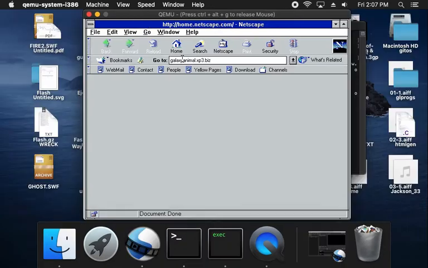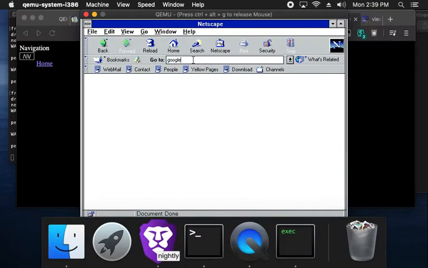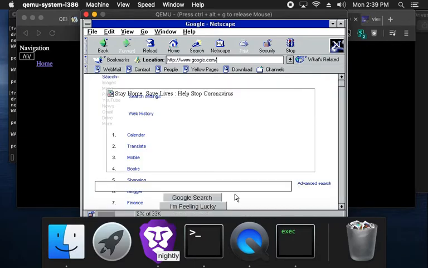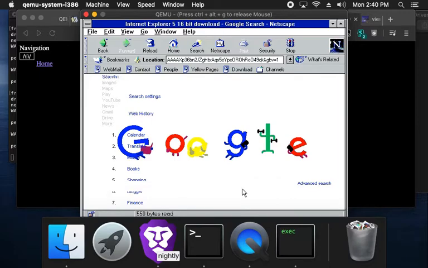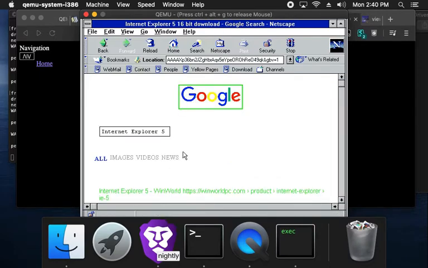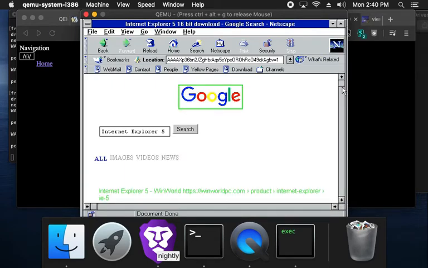Let's see. I changed hosting providers because the other one was doing something screwy that was messing with the old browser. So look at that. Let's try Google. See if that works. Alright, so we have working Google. Let's look up something, see if that works. It's just plain HTTP. Anyways, it's not HTTPS. Yes, unfortunately.